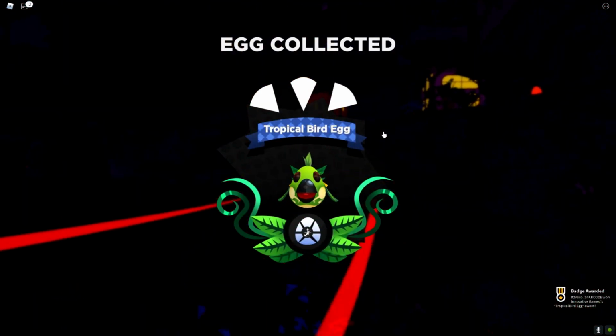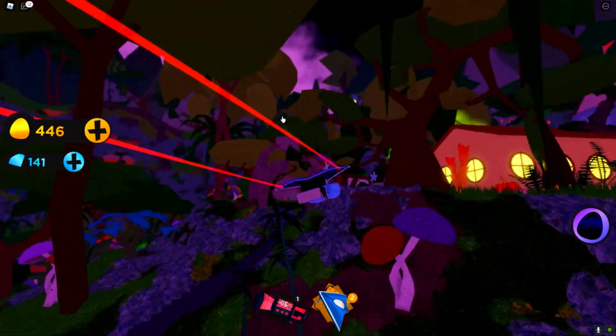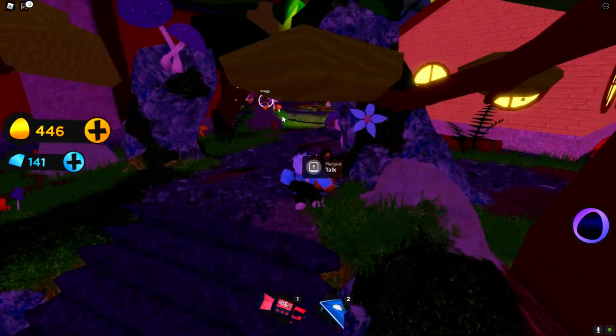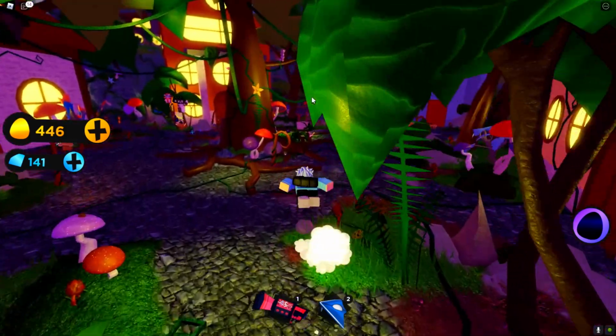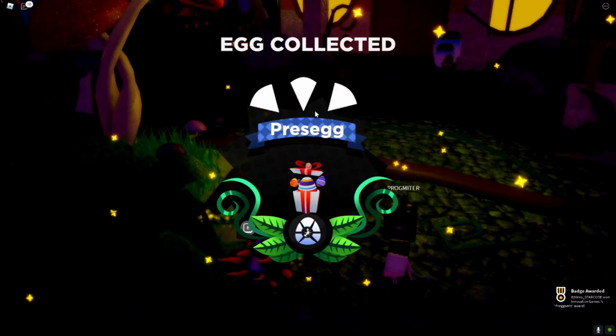We now move on to the next egg, which is going to be the present egg. You get this egg by somebody gifting it to you. So, yeah. If somebody has a present egg, just tell them to give it to you. And that's how you get it, guys, okay? It's basically a present, okay?